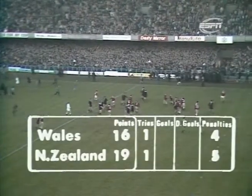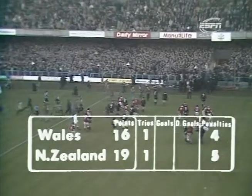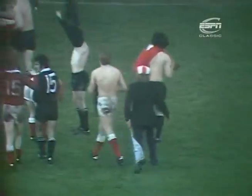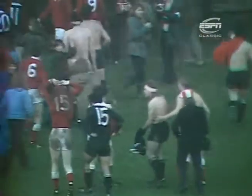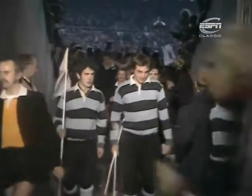One of the most exciting, enthralling internationals, I think, this National Stadium crowd has ever seen. A game in which we've had no fewer than 9 penalty goals, but 2 very good tries. A game that the All Blacks in the end were relieved to win. A game in which the Welsh almost pulled it off with another tremendous fight back after playing second fiddle for most of the first half.